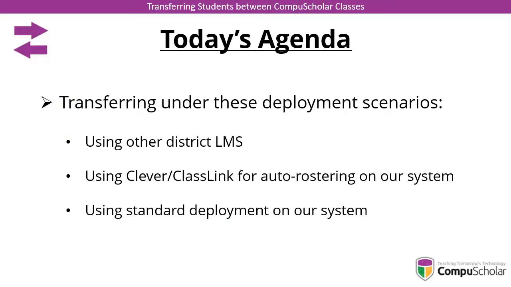So today we're going to talk about how to transfer your students between different CompuScholar classes, and we'll explore these under 3 different deployment scenarios. The first 2 are actually pretty easy. If you happen to be using your own district LMS, we'll touch lightly on how to do that within your own system. If you're using our system, but you're using Clever or ClassLink for auto-rostering, then we'll also discuss how those student transfers happen. And then we'll spend most of our time focusing on the standard deployments on our system, where you've manually registered your students, and then you find yourself needing to transfer students between those classes.